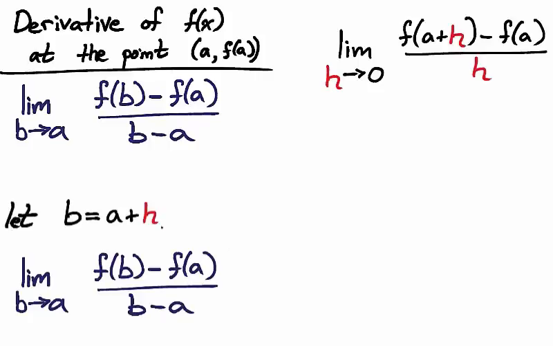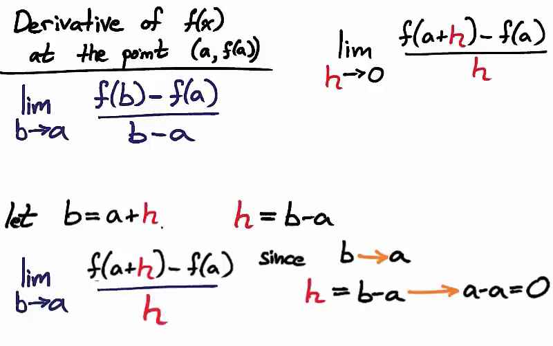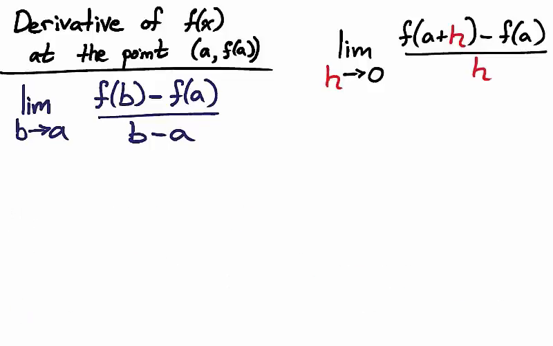Notice that the definitions of the derivative are equivalent. If we substitute in the first, letting b equal a plus h, we find that the difference quotient can be altered to that of the second definition. We are taking the limit as b approaches a, and this tells us what h is approaching. It is approaching 0 as the difference between b and a is approaching 0. The definitions of the derivative are equivalent, and you can use whichever you like, though we strongly recommend that you learn both.